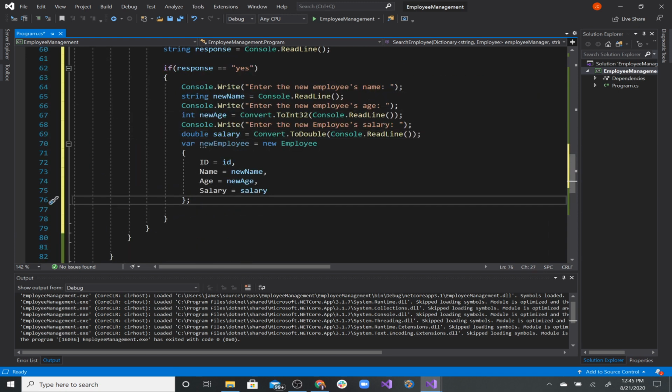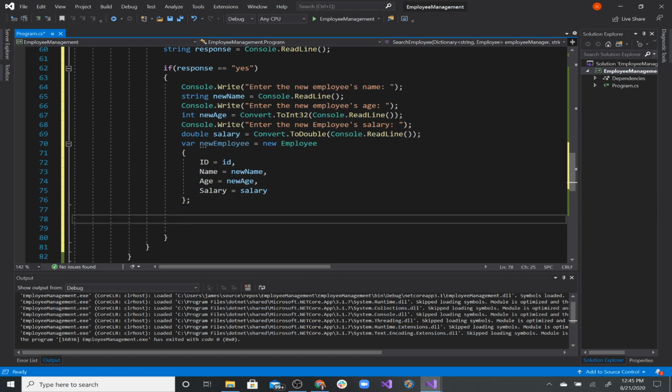All right, and that is it for the if, or actually not. We have to tell the user that the employee was successfully added into the system so that they know. It just adds to the user experience. New employee was successfully added!